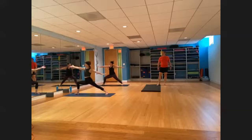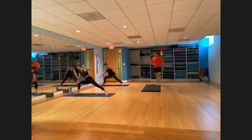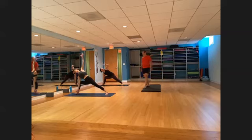Good. Flip the palm, reverse the warrior. And let's go extended side angle. This time, right hand down to the ground, left hand straight up and down. Breathe. Lock your core in.